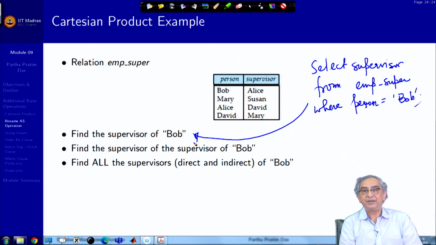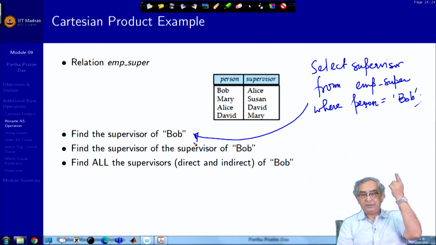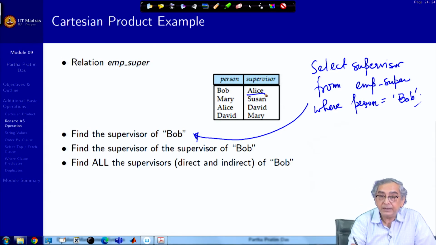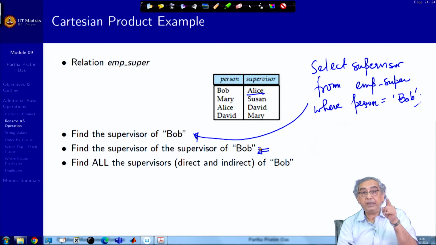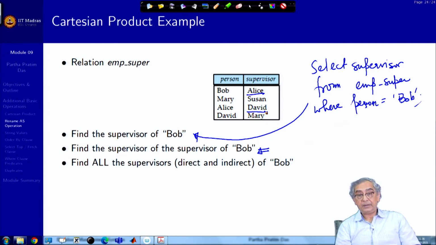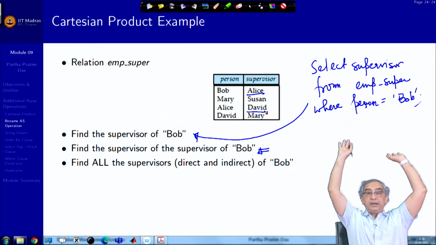The question is, how do you find the supervisor of Bob? The supervisor of Bob is Alice, and the answer to this question actually means: who is the supervisor of Alice, which is David. I can go even further, I can say all supervisors of Bob in the entire hierarchy.